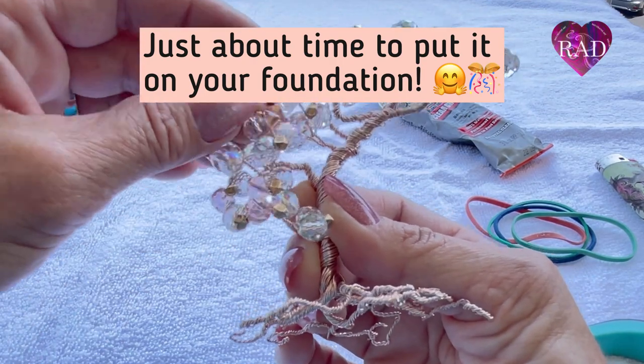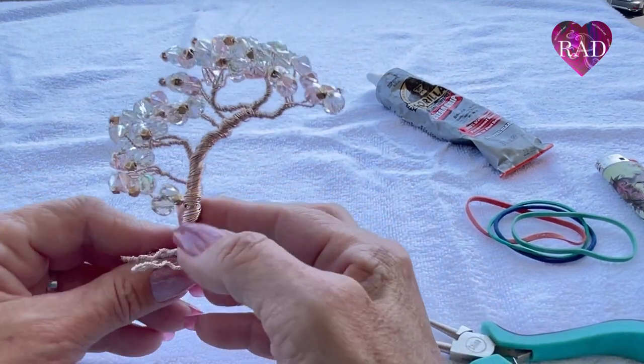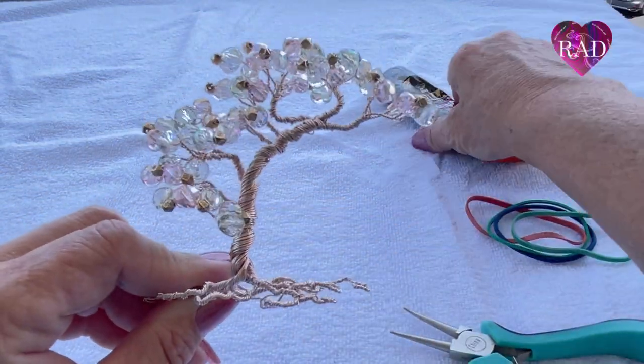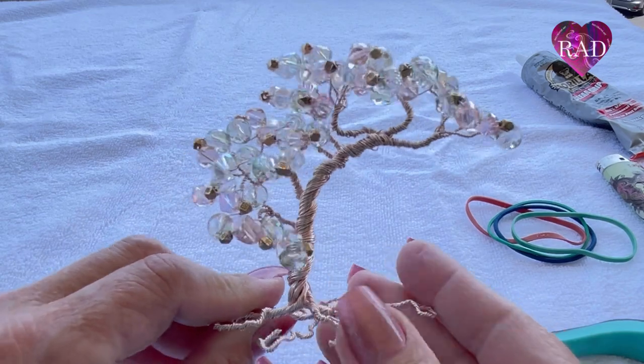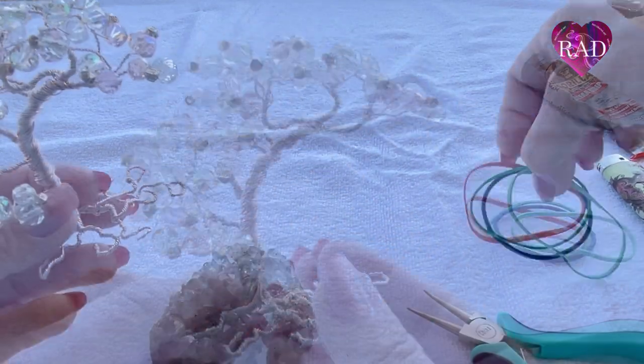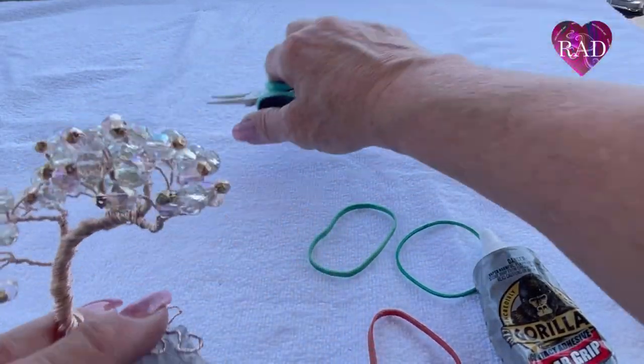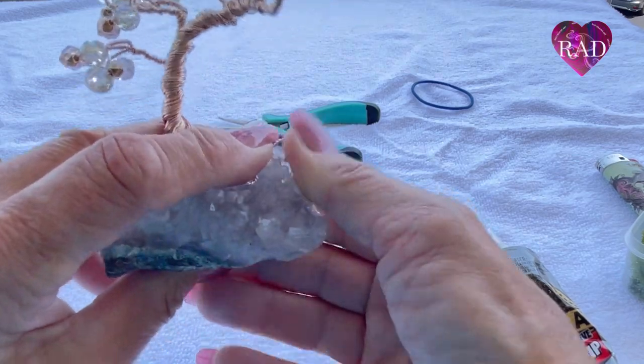I think we are done designing that. Oh my goodness. Is that like crazy cool? Can I need your rubber bands? Okay. Much better. Okay, now let's get these roots on here.